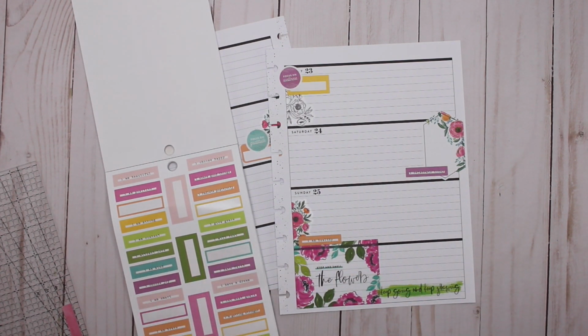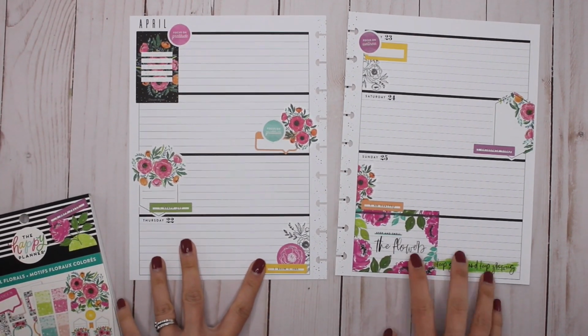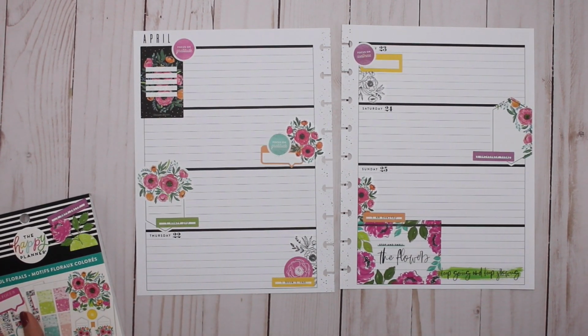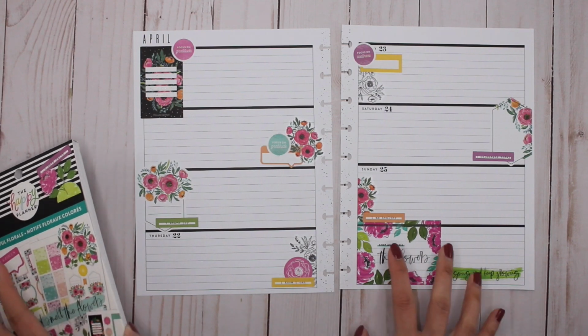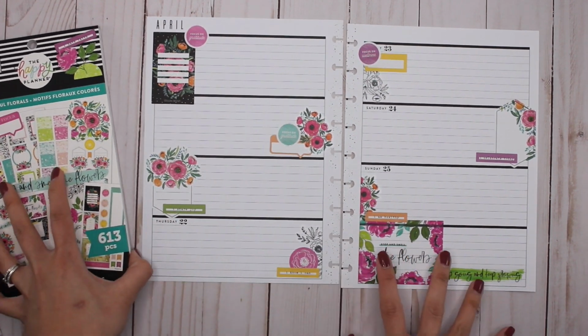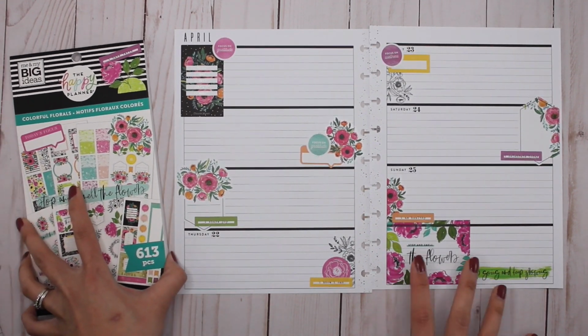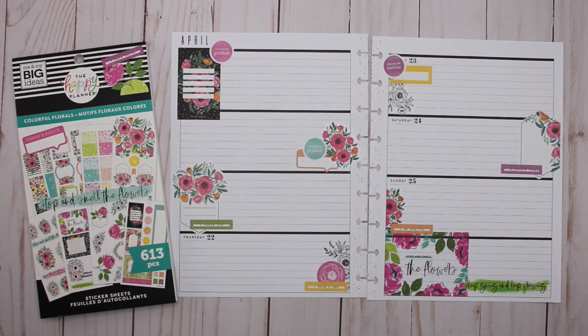Okay, let's have a look at it overall and see how I feel about the whole thing. What do you guys think? It's definitely different to what I'm used to, but I think that's also because the sticker book is different. I think once I actually fill it in, I'm gonna like it. All right, but that is it for me. I'm gonna leave it because I feel like if I do add any more, it's just gonna drive me crazy. And somebody commented, because I basically said this, it's best to not overthink it. Sometimes just put the sticker down, move on.